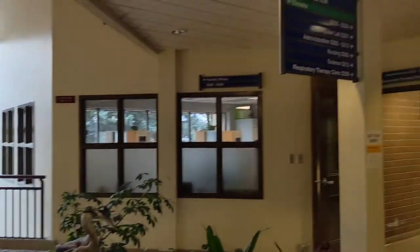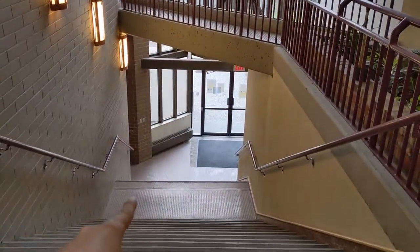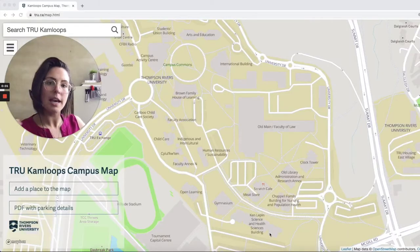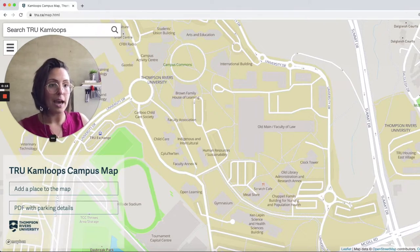There are the science offices down this hallway. We'll come down the stairs and show you the other entrance to the science building. Now we're at that entrance — we started at the back of the science building and walked down the stairs through the science building to the front entrance. I'm going to do my best to guide you along on the map as we talk about different items on campus.